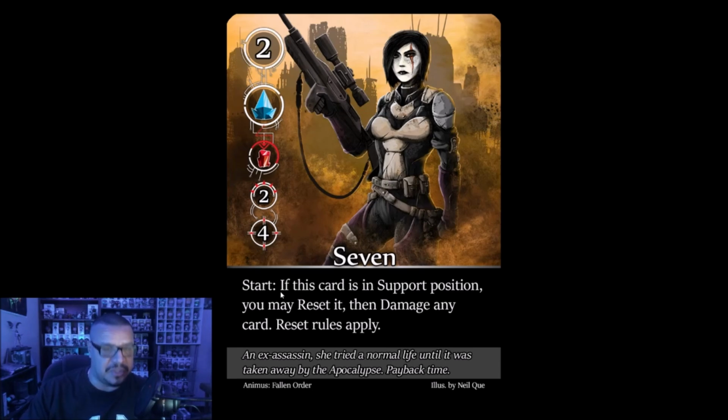Starts at the start of your turn. If this card is in support position, you may reset it, then damage any card. Reset rules apply. So this card is a little bit difficult to set up, because you've got to get in support position and then keep it there for at least one round, right? Because you don't get to do this effect at the start of your turn. But if you can take the time to get set up into your sniper perch and sit there, then you can get a free damage on any card.